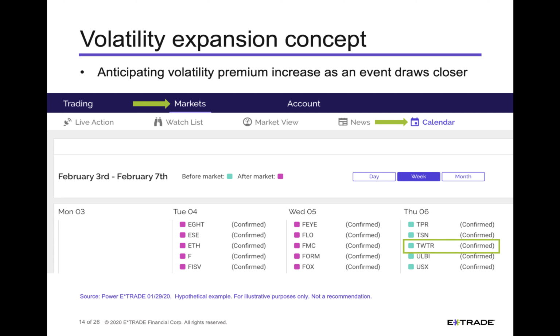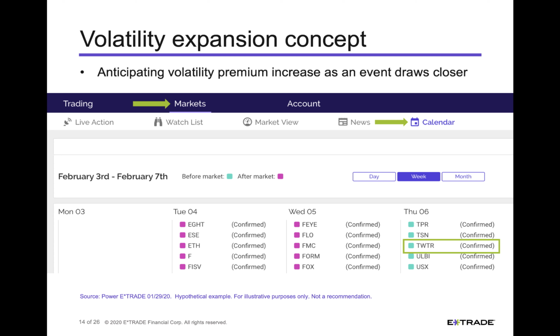So I'm looking at Twitter. Well, Twitter historically has been a pretty volatile stock, and also because of the nature of the company. Because they're not really a bricks and mortar kind of thing, they're also very sensitive to earnings announcements. Are they doing well? Are they improving? So on and so forth. It's not like a utility company. This is, after all, I guess you could call it a .com. It's Twitter. So we know that we've got Thursday the 6th.